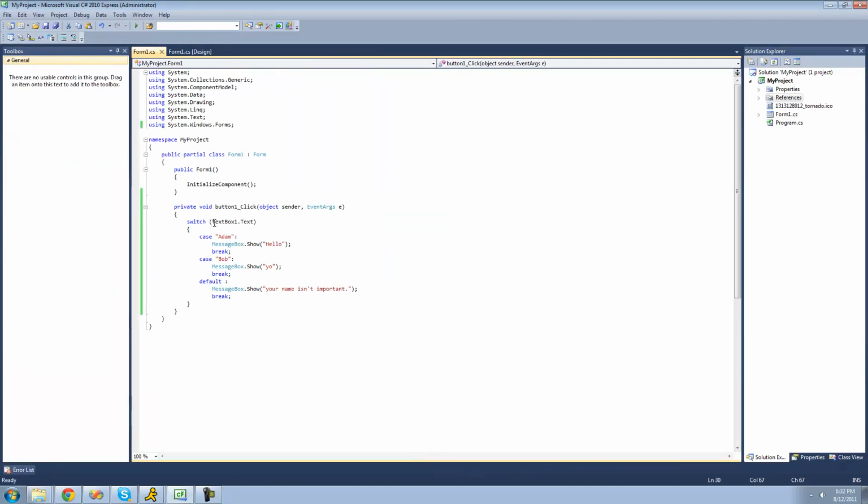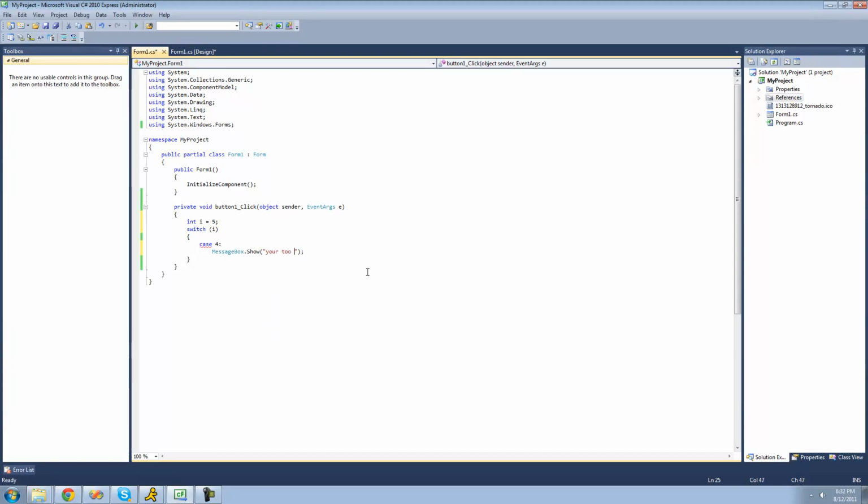Alright, and you can do this with really any data type. So if you wanted to do int i equals 5, then what you could do is switch i and then check to see what i's value is. So case 4, then we're going to have a message box show saying you're too young.